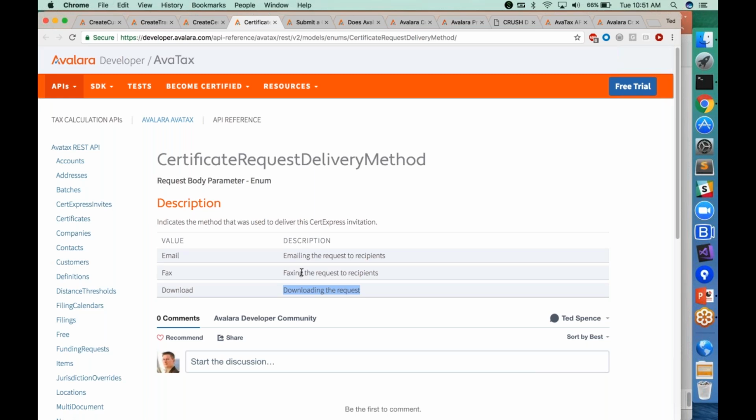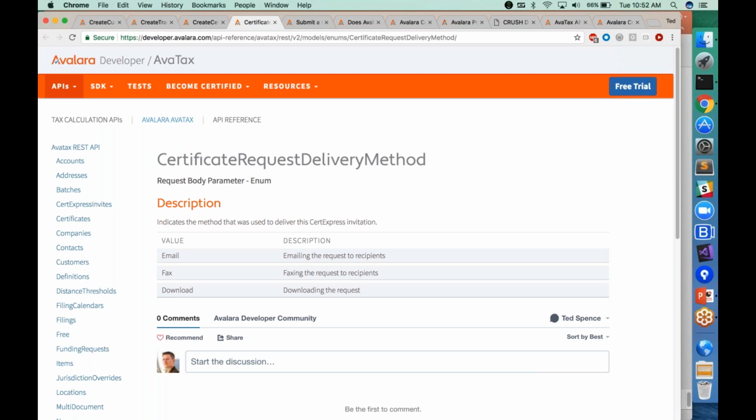Gotcha. And then, of course, the third option here is download. Download is probably not the best name for this, but if you pass the value download, then you're going to get a hot link. It's going to be a URL. You can put that URL in your user interface, or send it to the customer through whatever other means you want, like a text message.